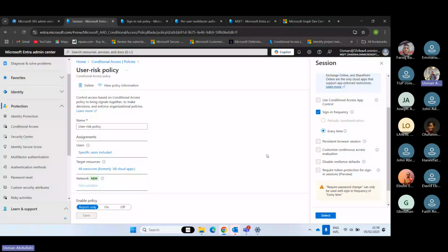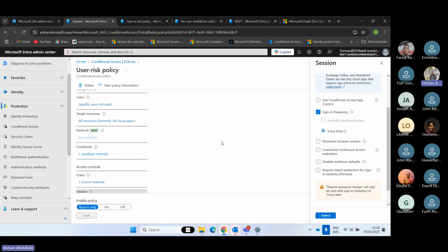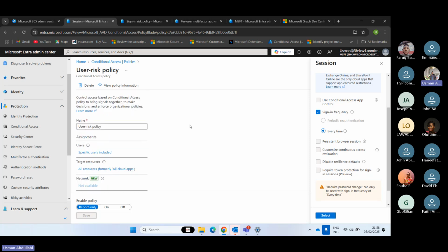Okay. So we're talking about the identity protection, and I said the identity protection helps us to protect our cloud identity, right? And I talked about the user risk. So I said the user risk is just a probability that a user account is compromised. Let's say, for example, the user name and the user password is on a dark web somewhere, or that particular user has been involved in maybe a phishing attack or so, right? So the machine learning learns that and detects that for us, right?